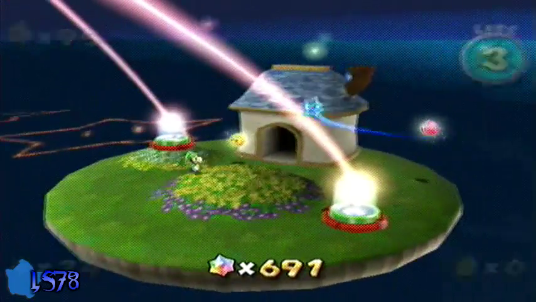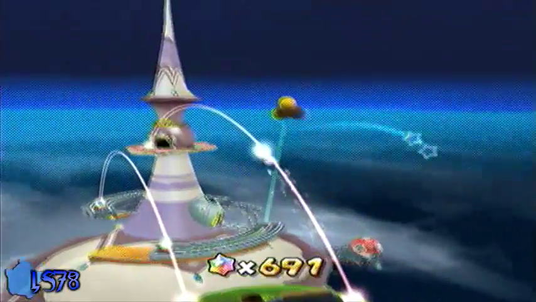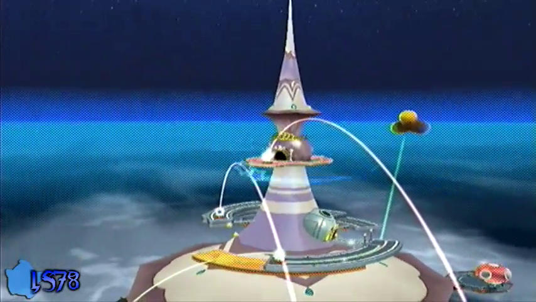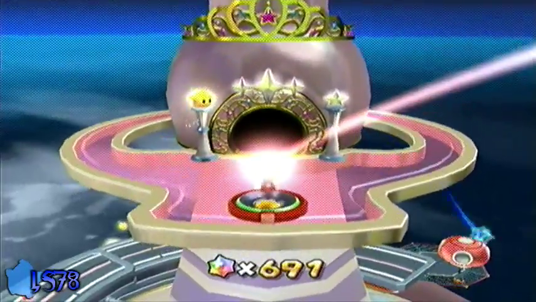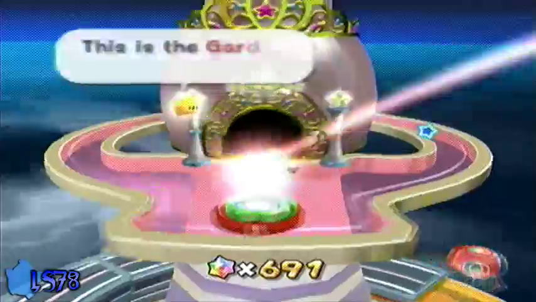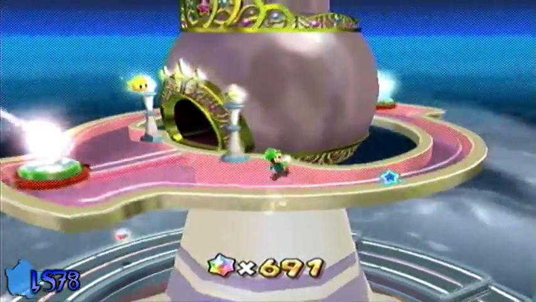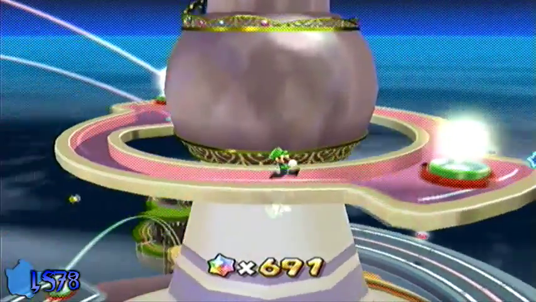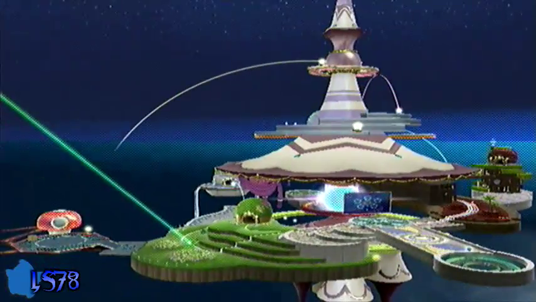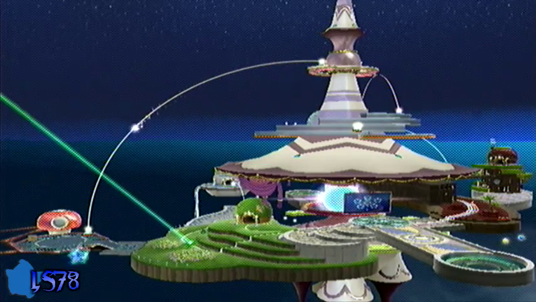Last time we messed around the Cosmic Observatory a lot and got a bunch of random missions done. And today we are going to start the garden. This is a secret dome, even though it's not that secret at all. Wait, what is this? Have I ever seen this before? Oh, it just connects a little warp to the garage. Do we really need to do that?